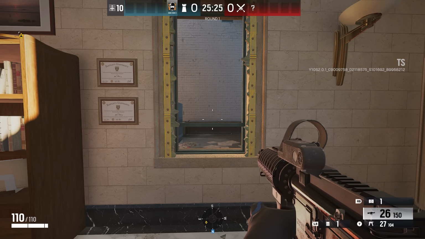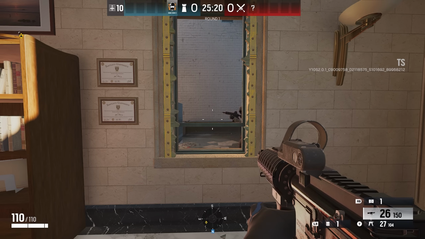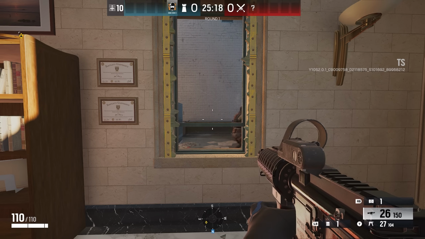Now we'll do another comparison. Again, I'm going to black out the screen where I play the audio, and this is specifically when the recruit is on the other side of the window firing their weapon.